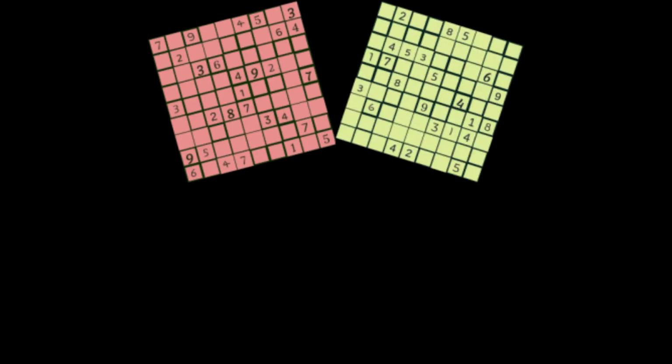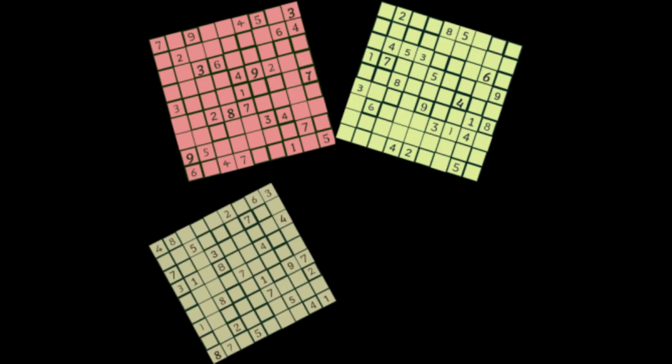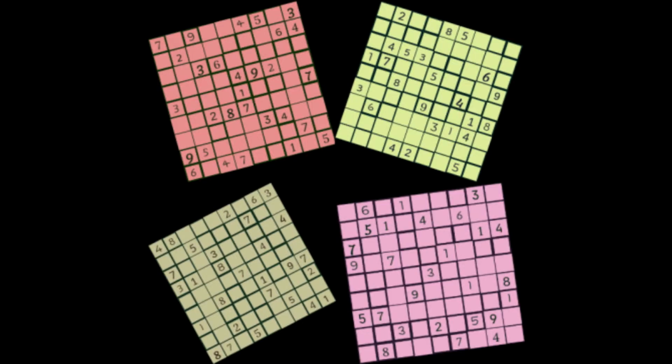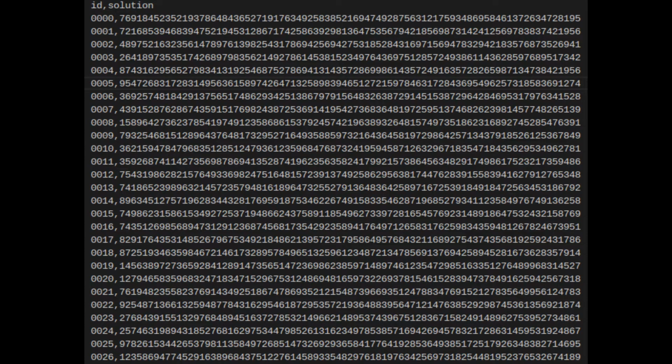In this competition, we are given thousands of training images of Sudoku puzzles like these. The images may be of different colors, and these images may be rotated by an angle. For each of the training images, we are also given a solution set for each puzzle, which looks like this.